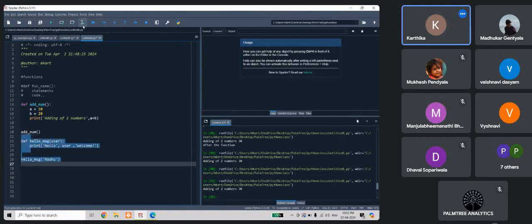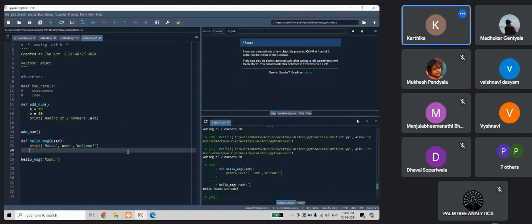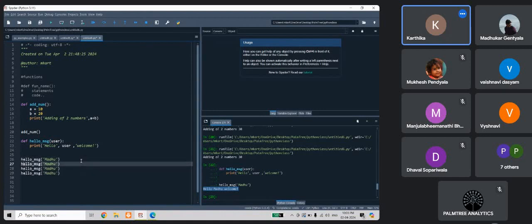Yes. So can you see here? Hello Madhu, welcome. Say for example, I have 4-5 users. I can say Pavan, Satish, Krishna.